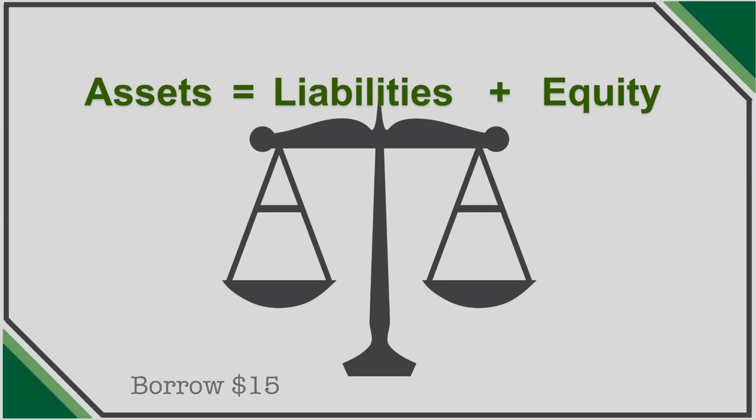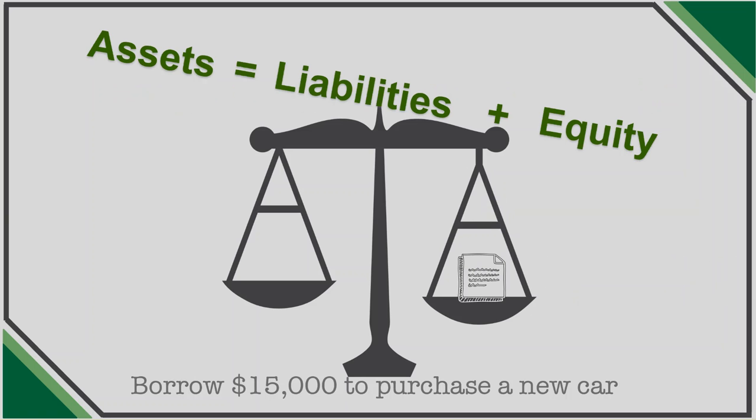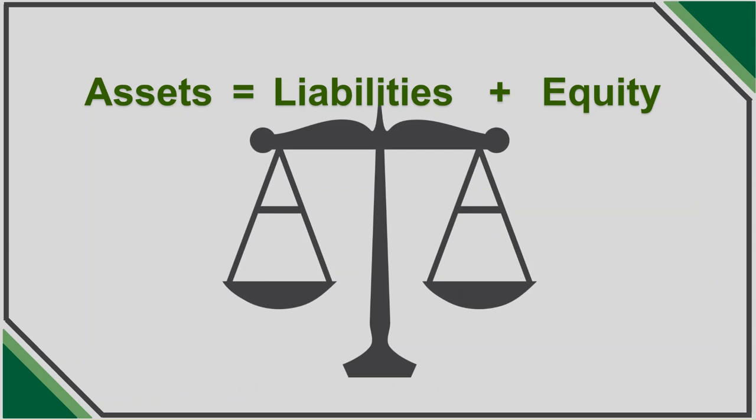Now let's assume the company purchases the same car on account, in other words, for a loan. In this instance, the company increases assets for the value of the car by $15,000, same as in our prior example, but it is also liable to pay off a loan in the future. The company increases their liabilities by $15,000, and both the left and the right side of the accounting equation increases.